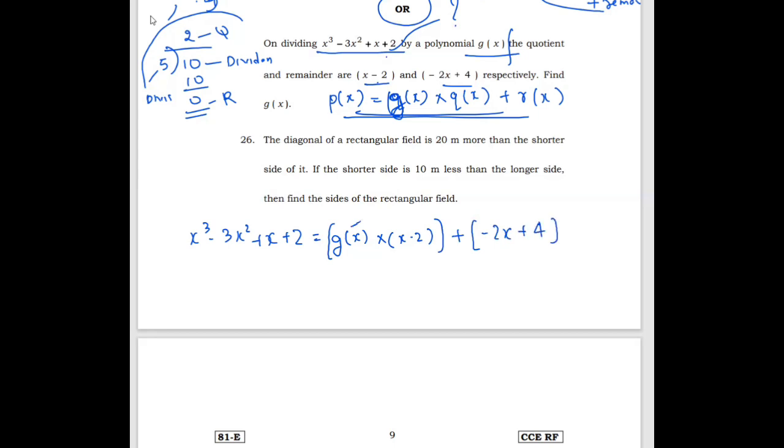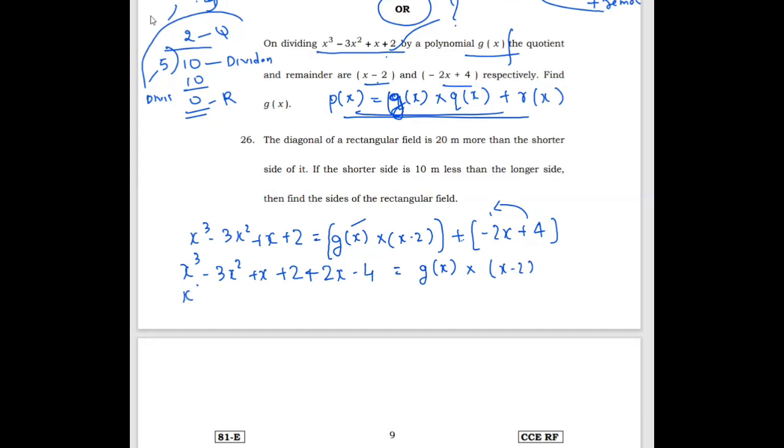Now what I want here is g of x. So now all this expression I will take to the other side. Firstly, this I'll write as it is. Now if you just rearrange this, this becomes plus, minus again, plus into minus. When it jumps to the other side, it becomes plus 2x, and plus 4 comes to this side and becomes minus 4, is equal to the remaining one. I'll write as it is, g of x into x minus 2. Now if you see, let's simplify this part here.